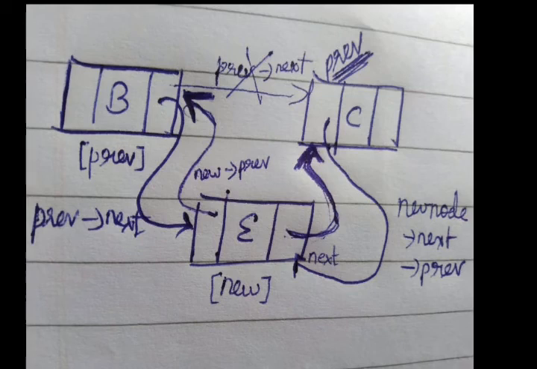So, how will you refer to the node C in memory? There is no name for it. So use a pointer and name it. Use the pointer variable name. E's next is already pointing to C, so use that. C's previous is E. So write new node arrow next, which is C, and C's previous is new node. So by writing this, you have successfully inserted a node after a given node in a doubly linked list.